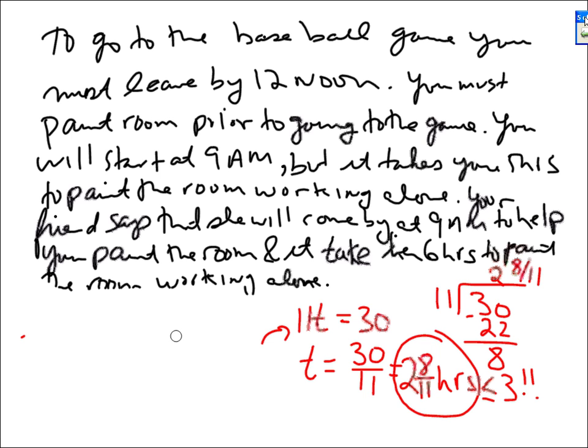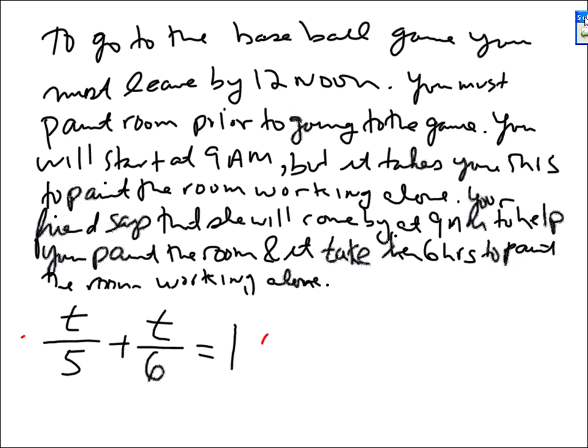Now, how might you do this a lot more quickly? Well, you always take T, and it takes one person 5 hours to do it, plus in the same T hours, it takes the other person 6 hours, and you want it to equal 1. And you solve that. And when we did solve it, we got T is equal to a number less than 3. Less than 3, that's the key number. Takes more than 3 hours, you don't put it in the game.